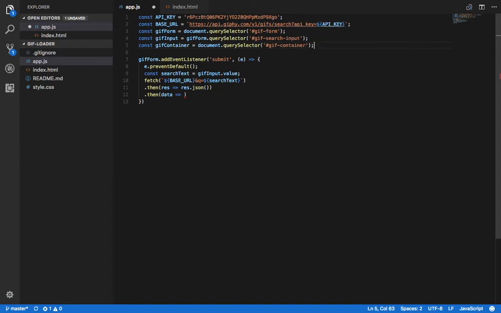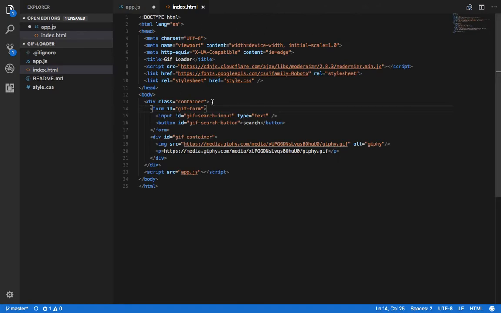Now, where am I getting this from? If I look back over to our index.html file, I have our GIF form, GIF input, and then also our GIF container right there.